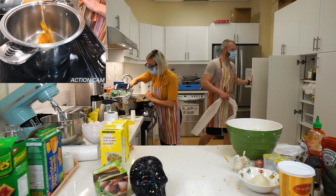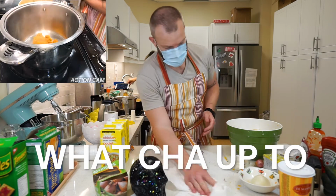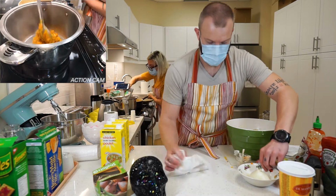So I'm now transferring my base, my soup base, over into my pot.